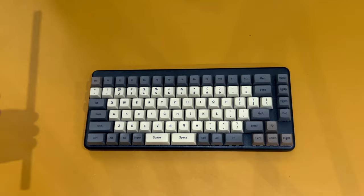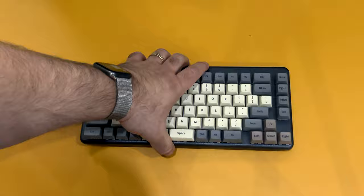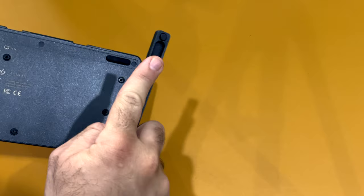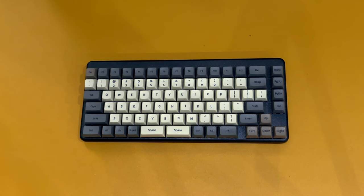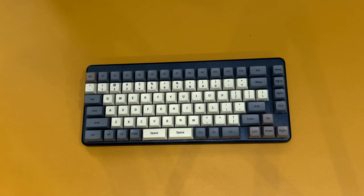Now this here is the magnetic lift bar, which angles the keyboard by 15 degrees. And being magnetic, all you basically have to do is, as you can see, there are these indentations here, and these go in the two rubber feet on the keyboard. So all you need to do is that. And just like that, I have a slight angle on my keyboard for a more comfortable typing experience. Well, depending on whether you like using angles or not whilst typing.